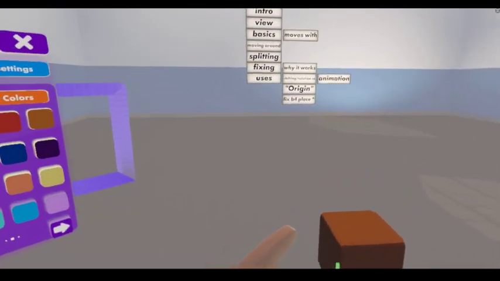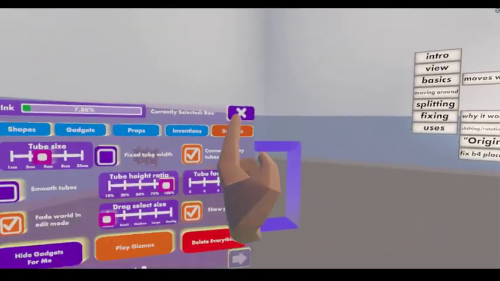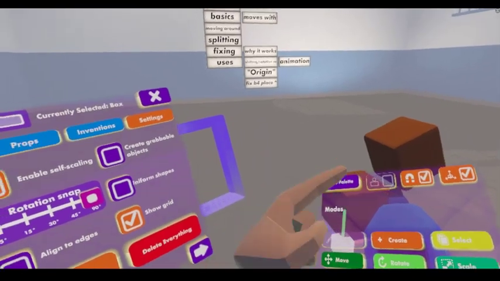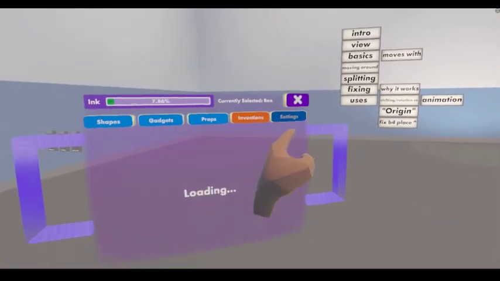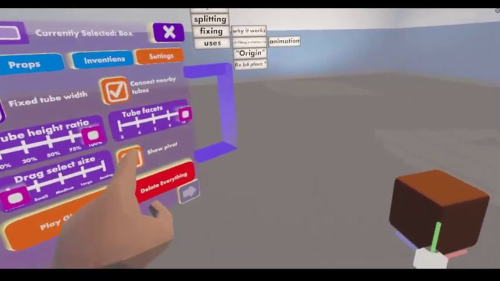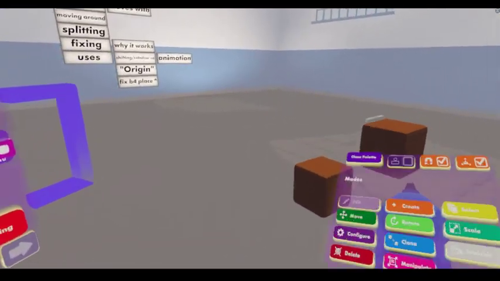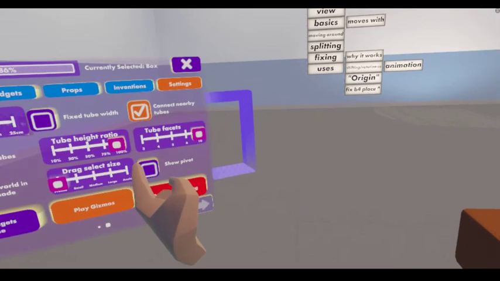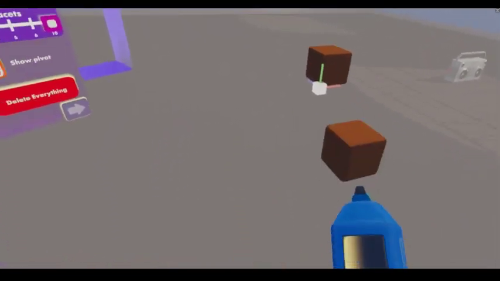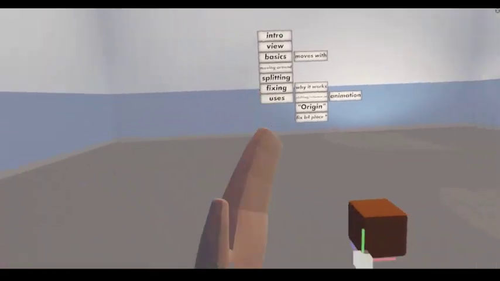Viewing the pivot point, there's a setting for it which defaults to off. That is in your settings menu. Open up your Maker Pen palette, go to the settings tab, and go to page 2, and there's a tick box that says show pivot. Usually it defaults off, so when you create a Maker Pen shape like this, you're not going to see it, but anytime you have show pivot ticked, it'll show. So this is our pivot point.